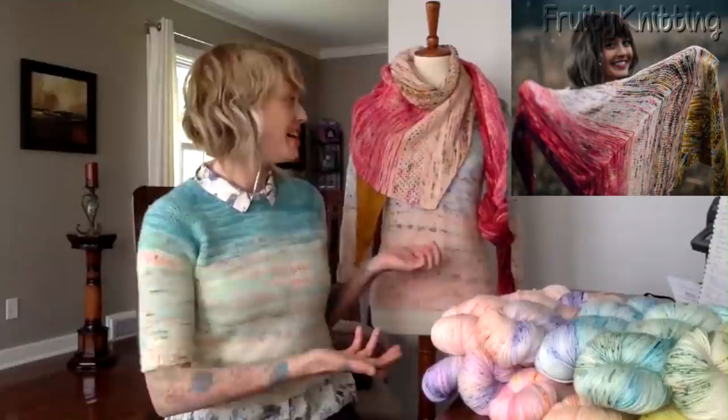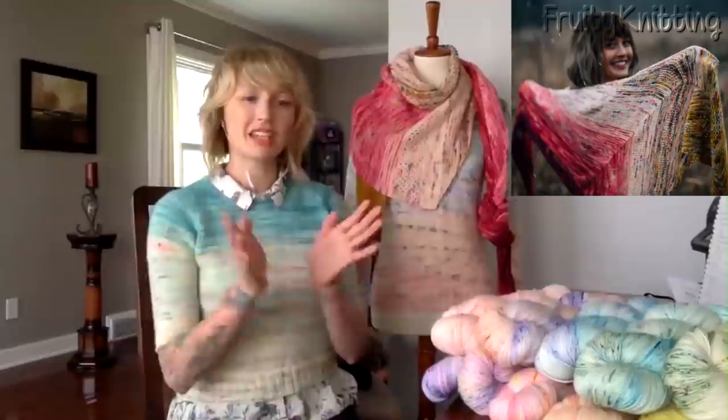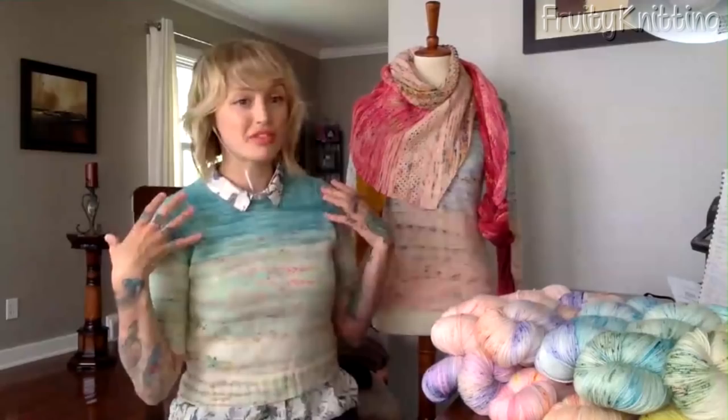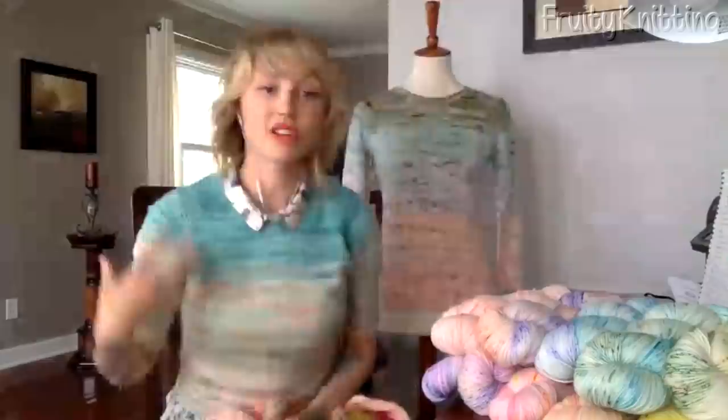And so it's really neat. It increases on the edges while decreasing in the center to make this really neat triangle shape. And then this spring came the So Faded sweaters, and I'll remove this so you can see. There's a cropped version, and then this is also the long version.